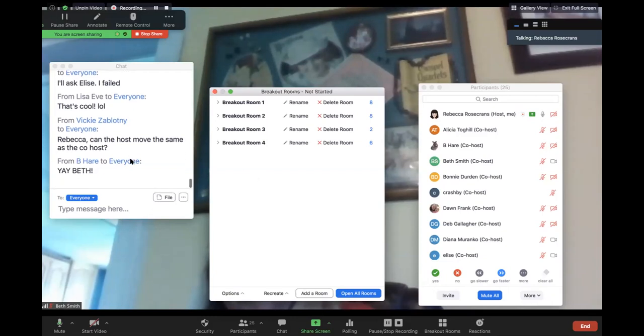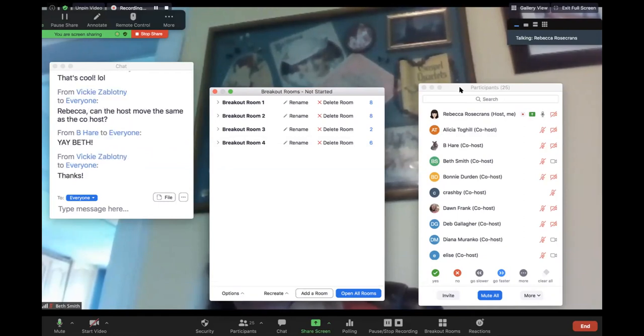And so can you move the host? Can the host move the same as the co-host? Yes, they both can. So the host still has a few more controls. Plus, you'll find that if you are on a Chromebook or if you are on an iPad, I could not move.